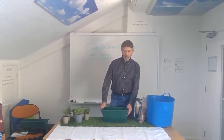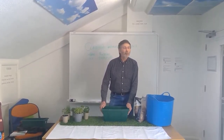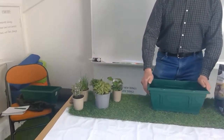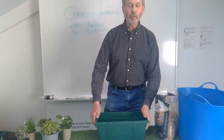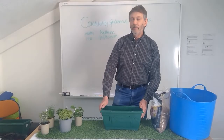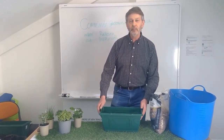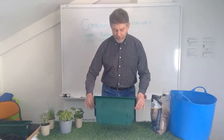So before we start, we're just going to have a bit of an overview of what you need for this workshop. The idea is that we're going to plant herbs which will be beneficial not only for us, for the kitchen, for flavouring, but also for pollinating insects. And when I say pollinating insects, we're talking about beneficial insects which will fly throughout the country, from borough to borough, from street to street, providing a little bit more forage. If you've got a tiny little bit of food on your windowsill or in your garden, that's all good for them. So what we're going to need for this is a suitable planter.